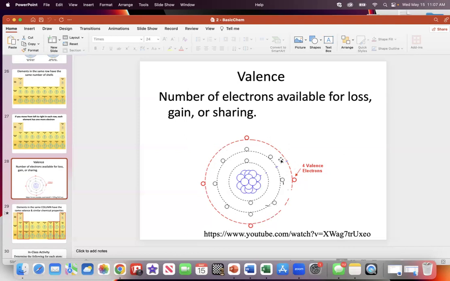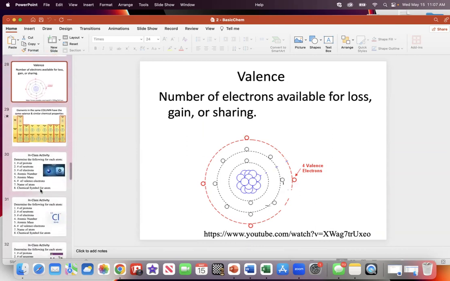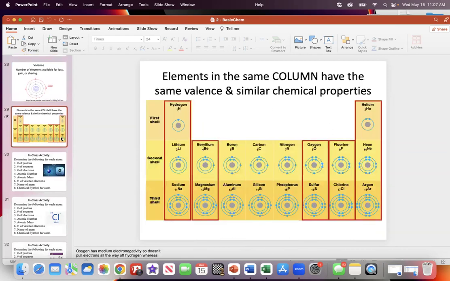So like this atom, if I ask you how many valence electrons, the answer will be 4: 1, 2, 3, 4. Because they are the ones that can interact with other atoms. The inside ones are stable. They just stay there. So the outside is called the valence. And I told you electrons give them their personality because the valence electrons are the ones that have chemical interactions with others.